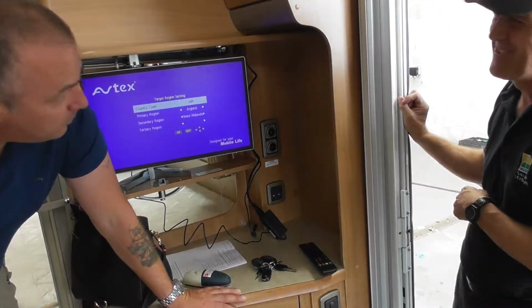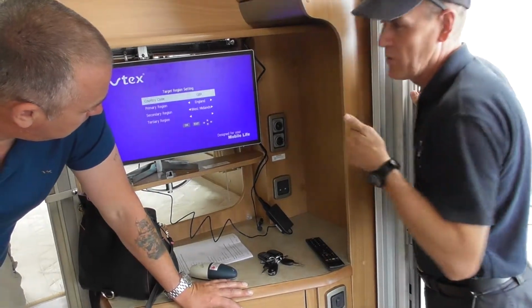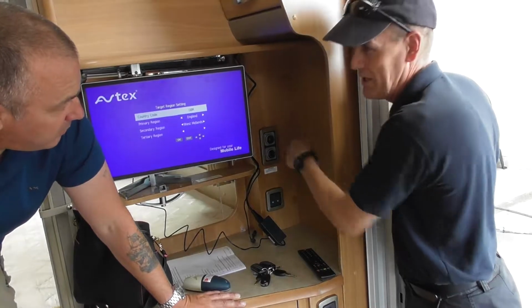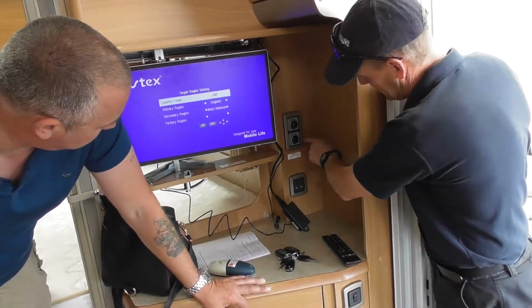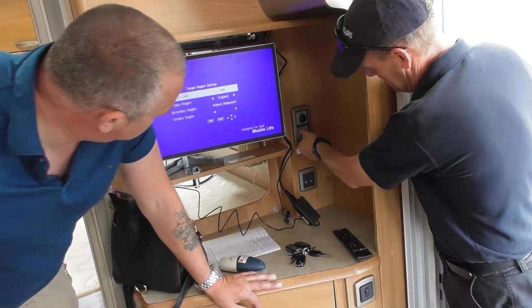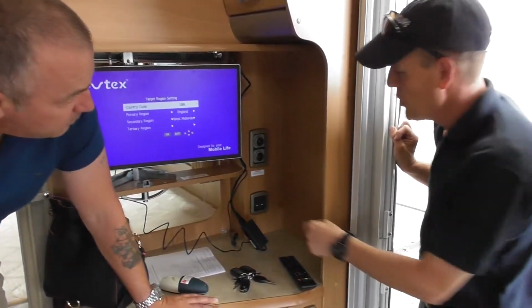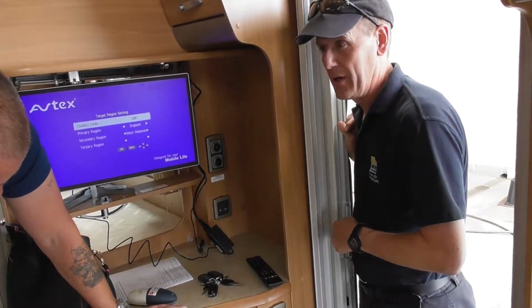Right. So the green light says you've got the energy there. So if that little switch is not on down there, that green light won't be on, and you're not going to be operating on electric. So you've got a selection of 500, 1,000 or 2,000 watts, if you can see down the side there. Obviously 2,000 or 2 kilowatts is the highest setting. What that will be doing is heating an element up behind that fire.